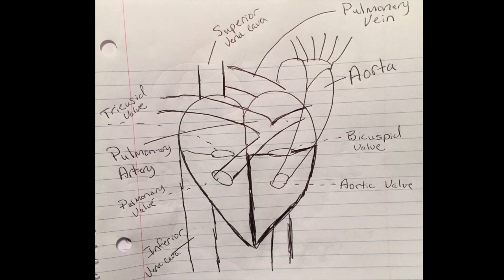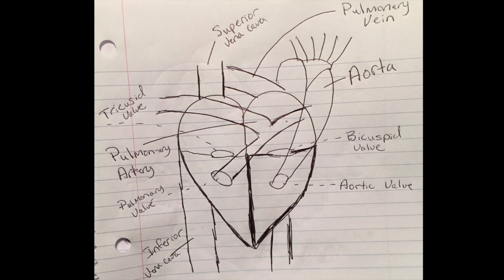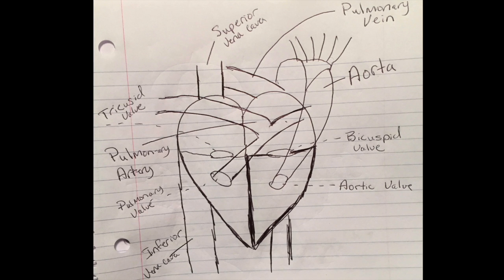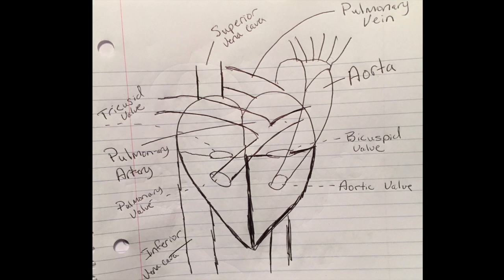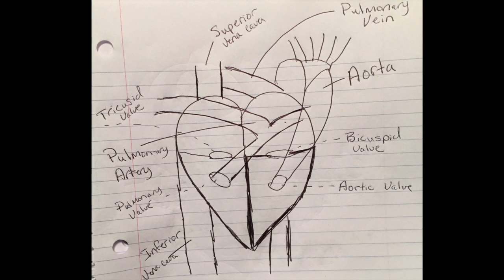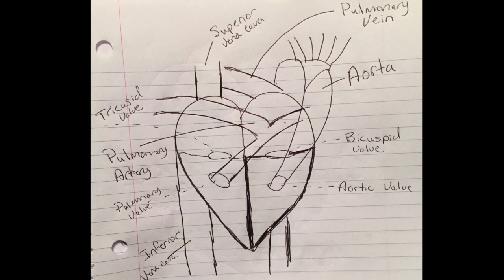So the blood goes down into the ventricle, and in the ventricle it kind of sits there and waits and waits. And once there's enough blood in there, the heart will squeeze, and from there the blood will flow out through the pulmonary artery to the lungs. Once it comes outside of the right ventricle, it splits off and goes to the left and the right pulmonary artery, respective to each lung that they're going to.